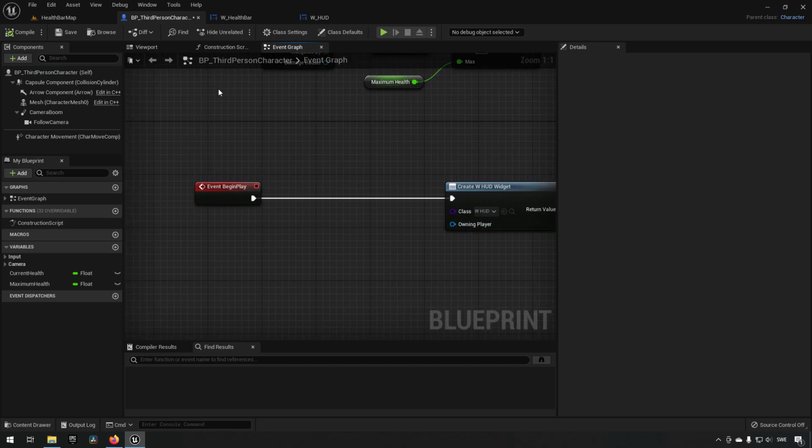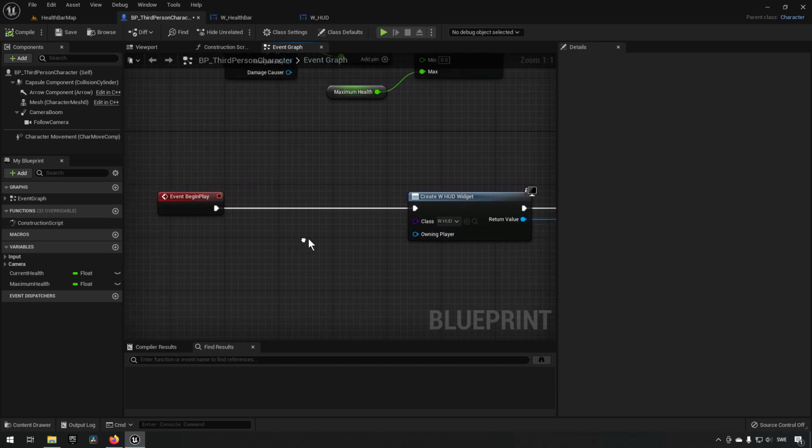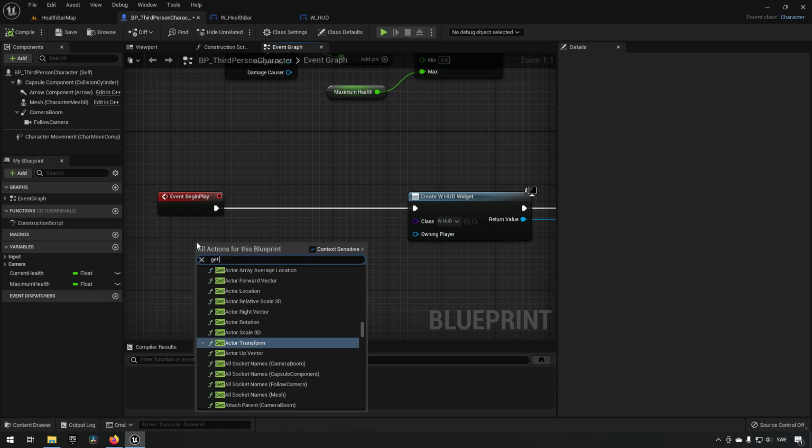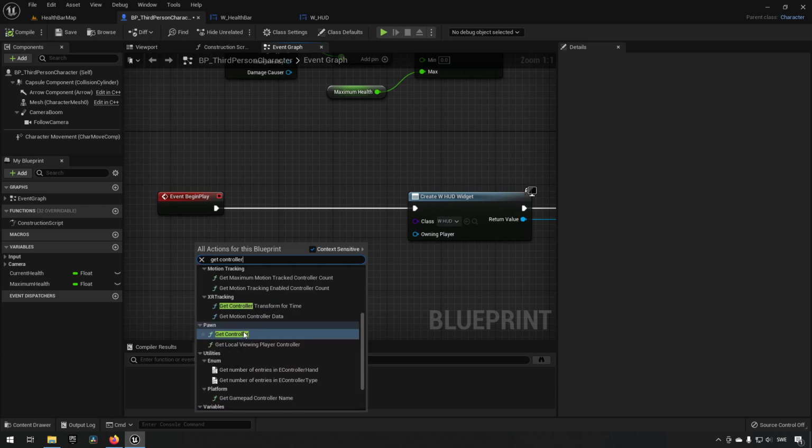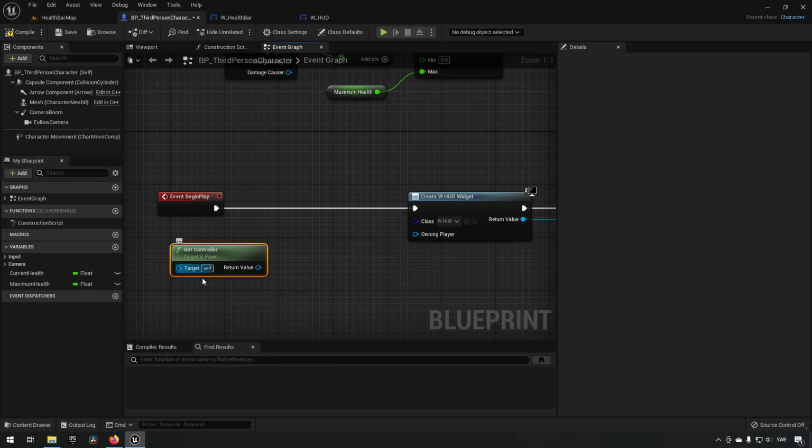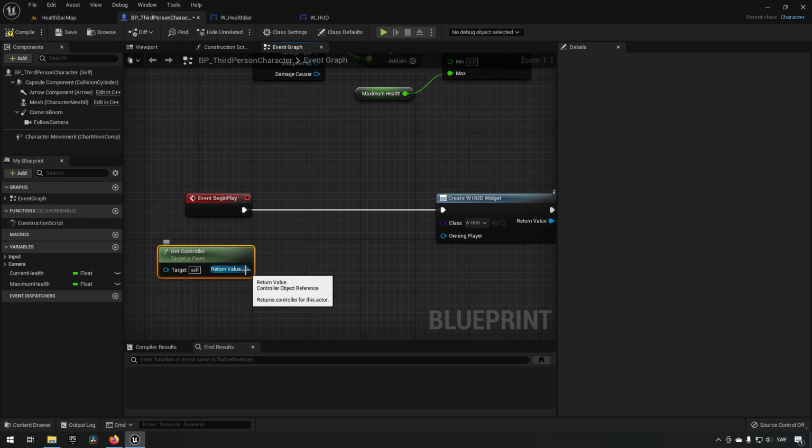When it comes to this, we are currently in a pawn right now, so we can actually just get controller, and we will get our corresponding controller without having to use a hard-coded number to say which controller we want to have. The problem with this is that we will be getting a default controller, which is not necessarily a player controller, and only player controllers are allowed to have UI elements.